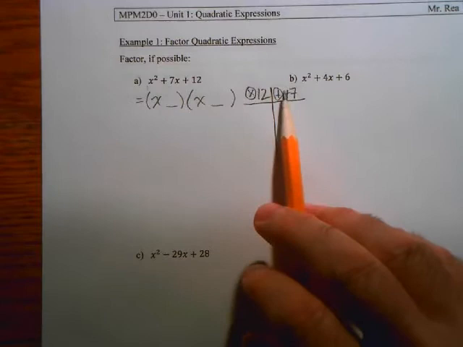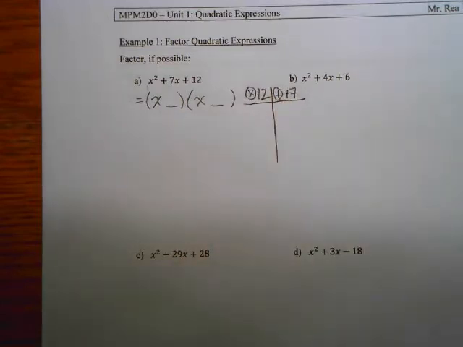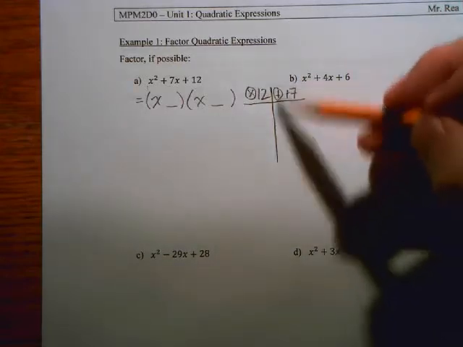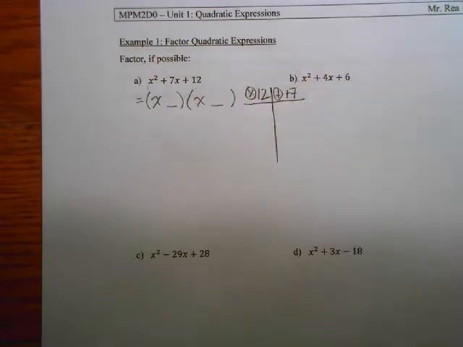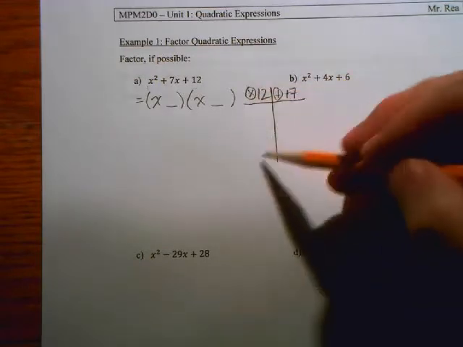If I started with listing all the numbers that add to 7, well, you'd probably think of the obvious ones like 1 and 6 and 2 and 5 and 3 and 4. But what about 107 and negative 100? They add up to positive 7. So this actually has an infinite number of pairs of numbers that add to positive 7, whereas this is very limited.